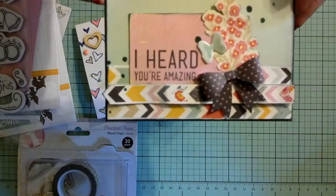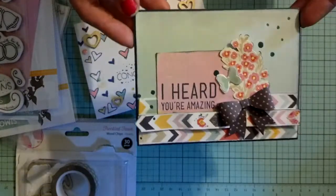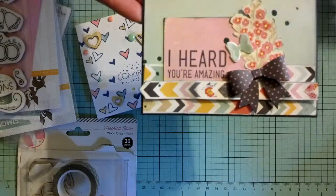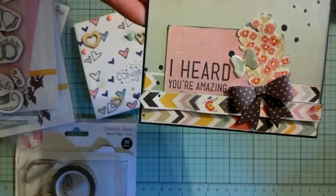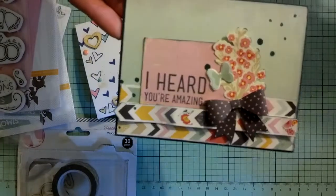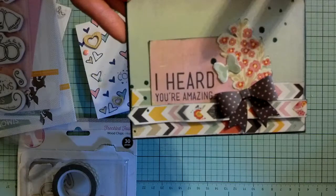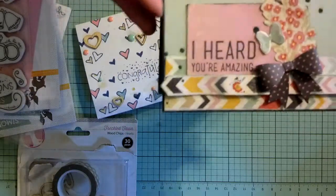I used the Dear Lizzie Lucky Charm. This card is actually going to be for Marissa — she's ma'am1016 and she's actually having a giveaway right now. If you make a card and send it to her you get so many entries, or if you just make a card and do a video then I think you get less entries. I'm not sure of all the details — check her channel out. She's really sweet. She actually just sent me a rack, so I just wanted to make a card either way for her. I'm going to be sending this one to her and I really like how it turned out.